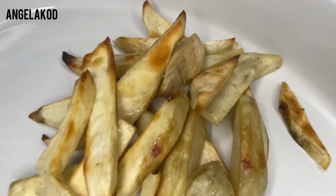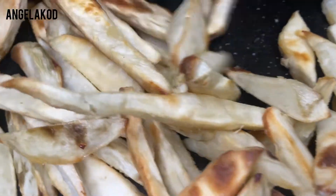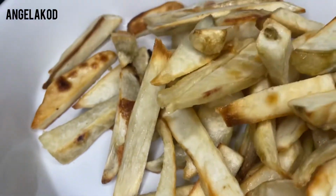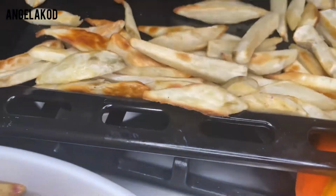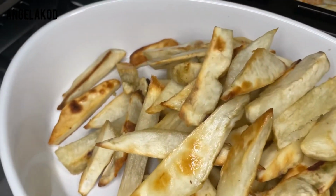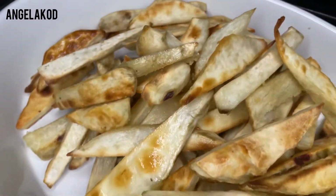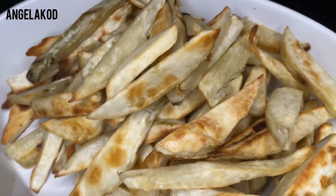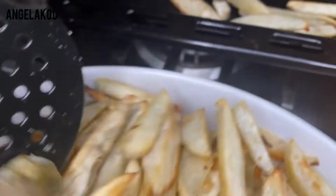Hear the sound of how crispy they have become. So, sweet potatoes in the oven, 100% made in Ghana. Okay, I got these sweet potatoes from my friend's mother's garden. You see, from the garden. It's not every time you have to cook your sweet potatoes. You can also bake them like this, maybe like simple fries for your children to enjoy.